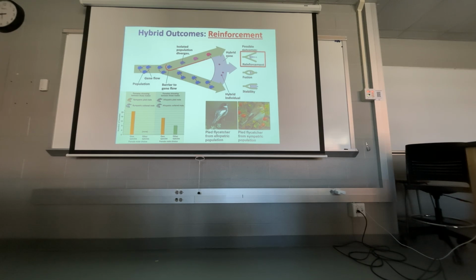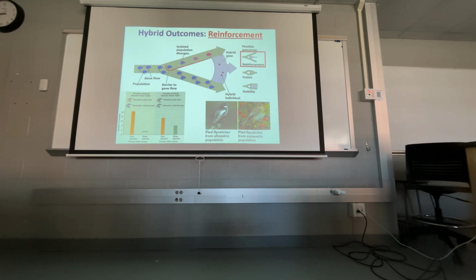A great example of reinforcement is when you compare birds in particular, where you have a population of flycatcher that is sympatric and a population of flycatcher that's allopatric. So we have two species here. We have the pied flycatcher and the collared flycatcher. Now, what's interesting, there are some populations that have developed separated from one another by some barrier, whether it's forest or a river or a mountain range. And when that happens, you have two allopatric populations.